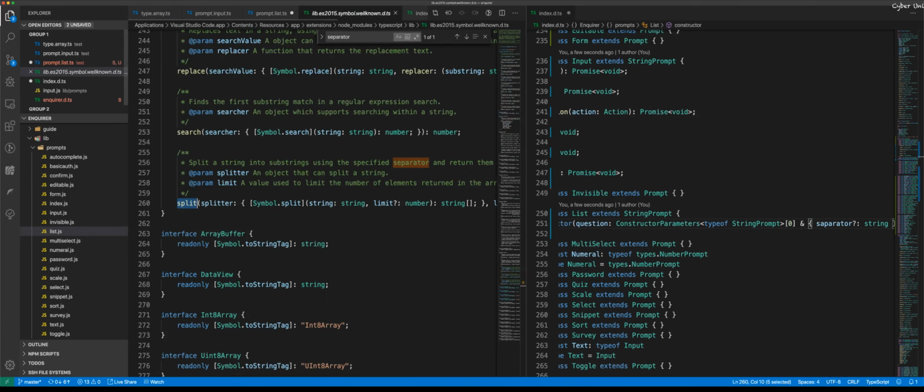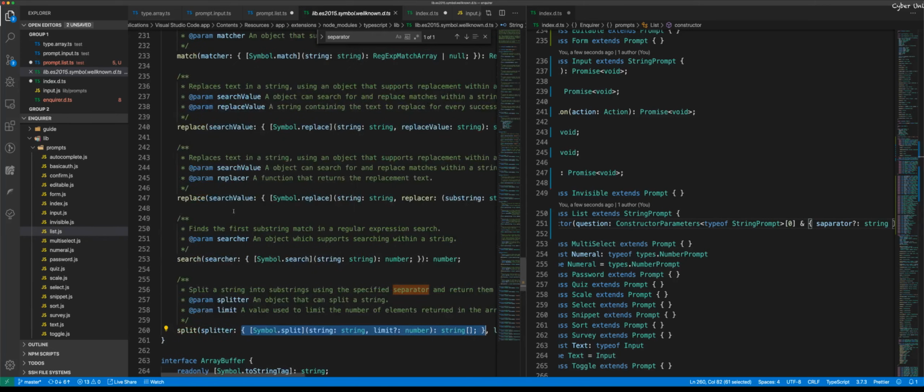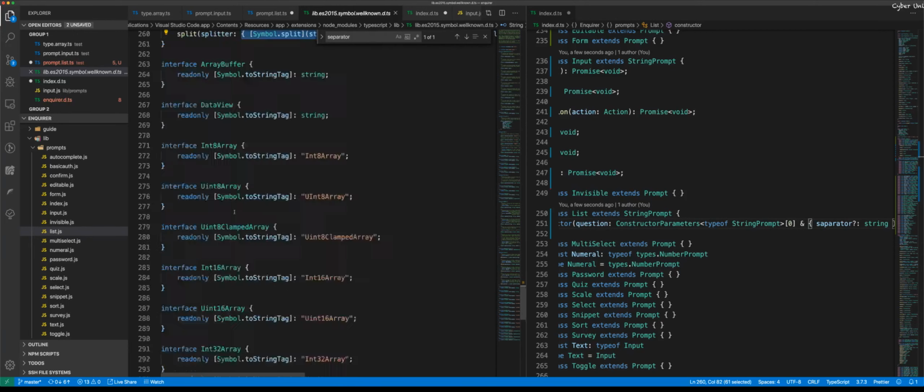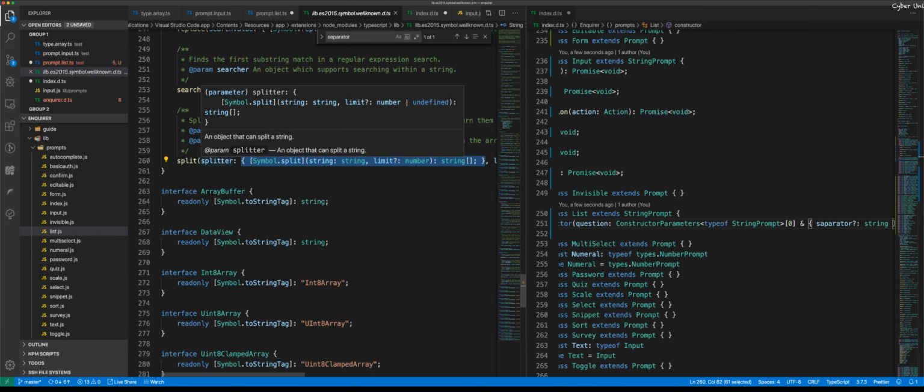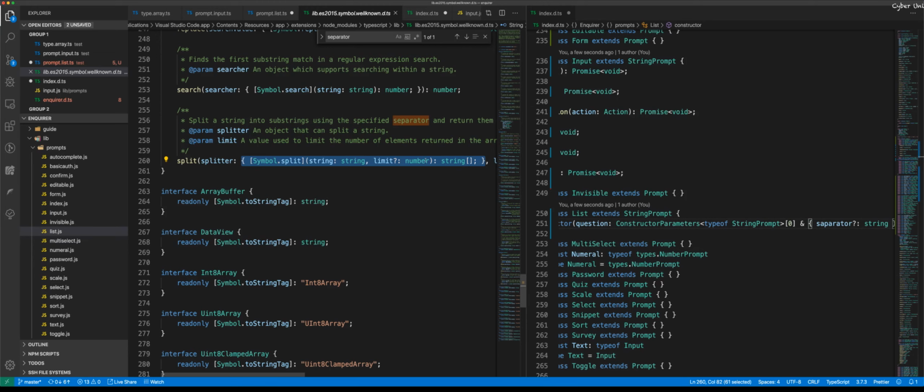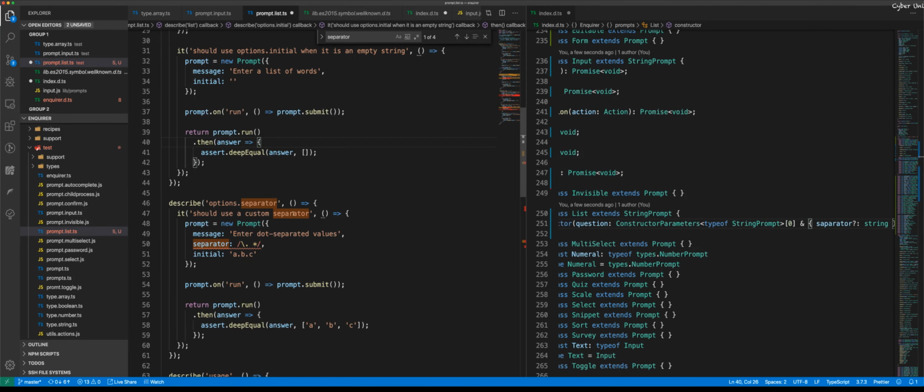This looks a little bit weird. What? Splitter? What is this? Hold on a second.